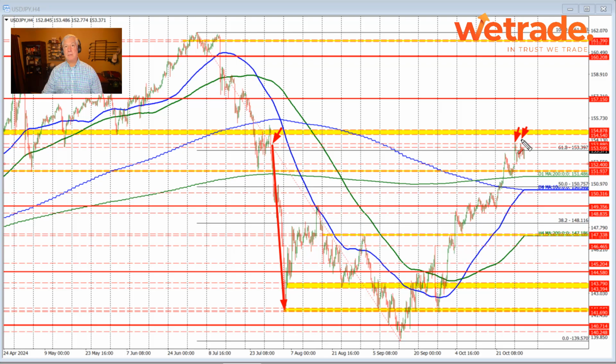We came up to that level right here on Monday and yesterday, and what did we find? Willing sellers against that level, which comes in at 153.88. So keep that level in mind on the top side. Break above that level, and we open the door for further upside momentum with this swing area being the next target. So that's on the top side.